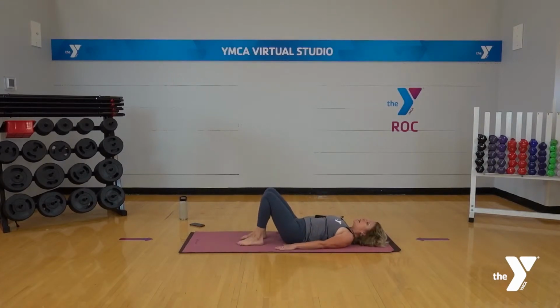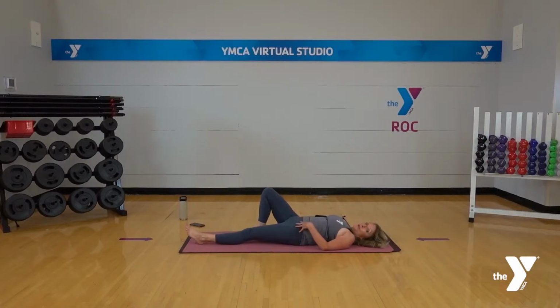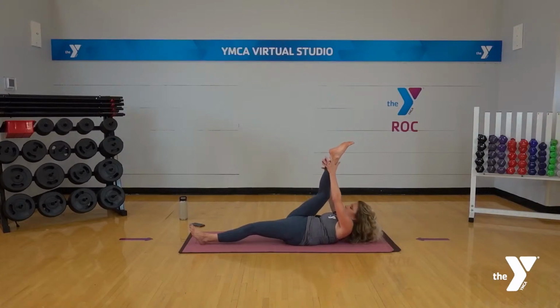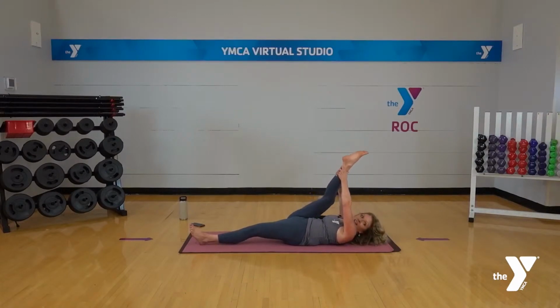Hands down by your side. So we're going to take the left leg, extend it long, and anchor it to the mat. Pull the right leg in and extend it to the sky. And we're just going to walk up that leg a little bit and gently pull the leg in here. Breathe into that. Circle the ankle, point and flex. Feels good through the ankle, and then come back down.